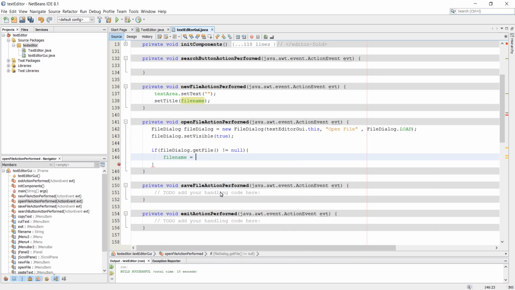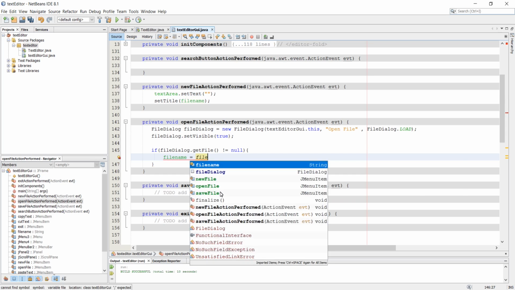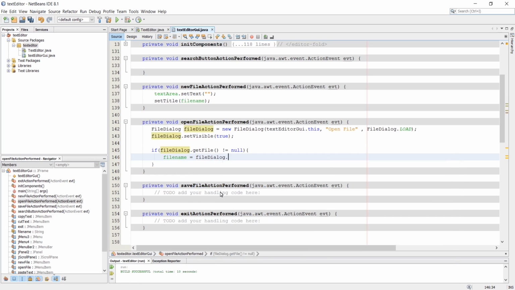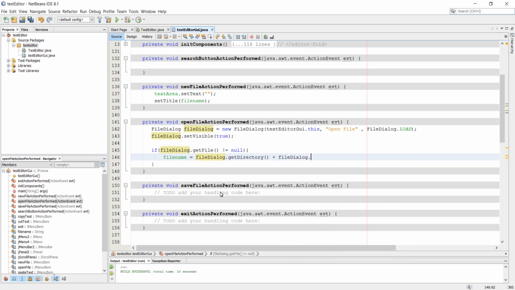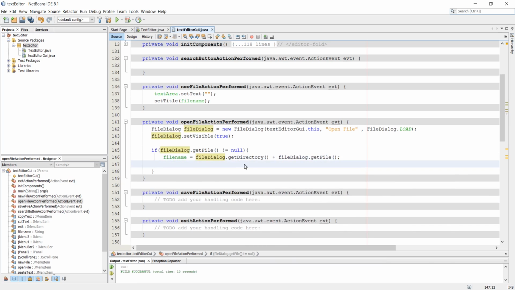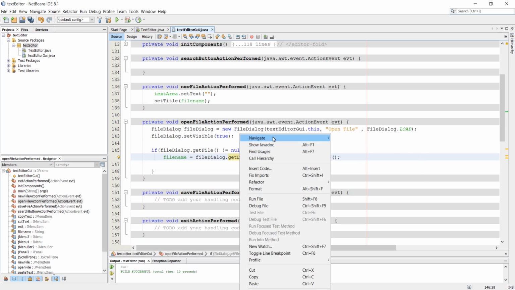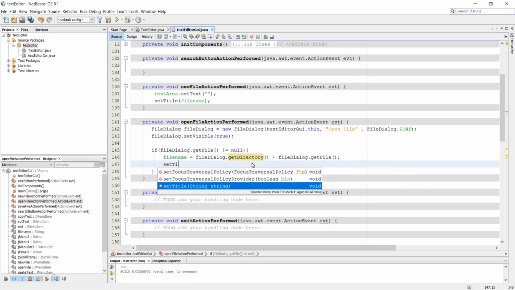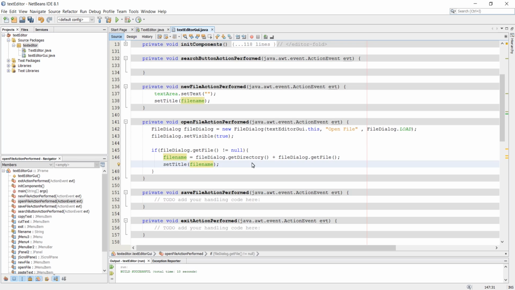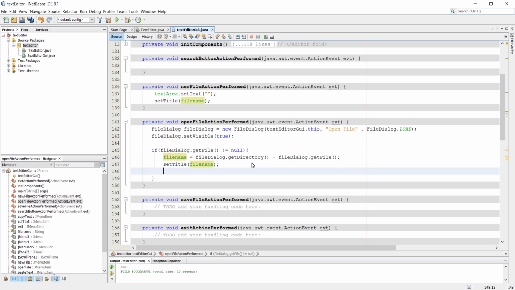We're going to make that equal to fileDialog.getDirectory, and then fileDialog has another method, getFile. Okay, so this is what you're going to add. If you go to the documentation for the getDirectory method, you will see it, if I right click and choose quick documentation. Alright, so this is what you add, and then let's set the title as well, and we just make the title the file name.